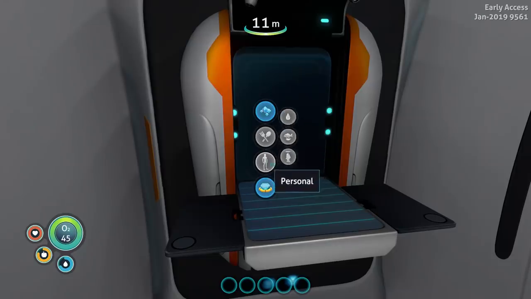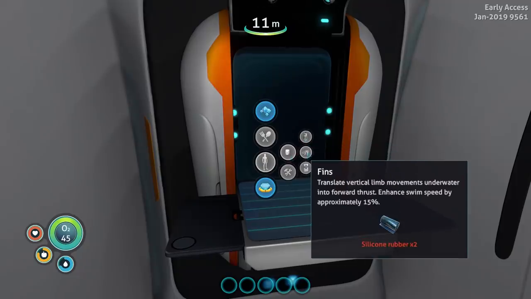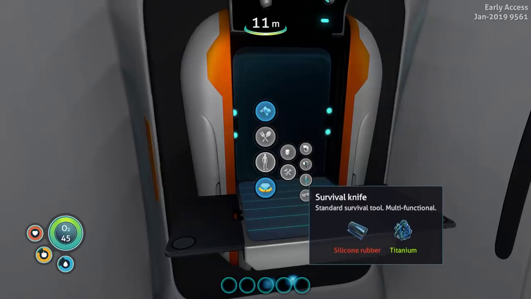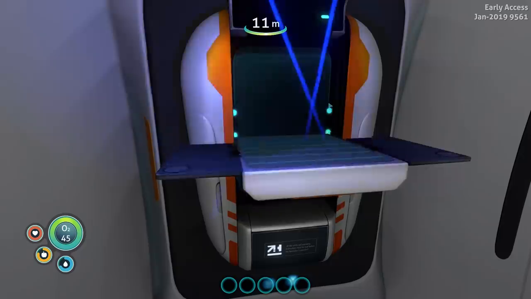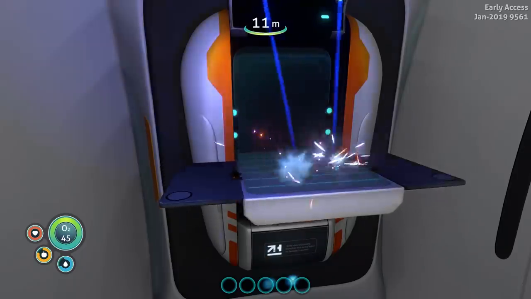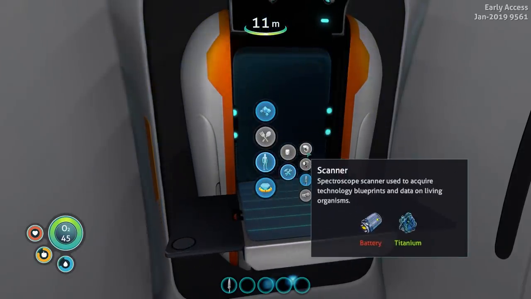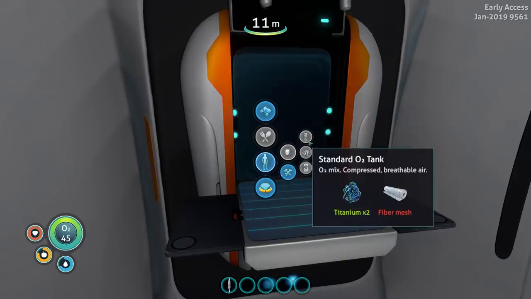Okay, first things first then, survival knife, I think. Hold on, where's that? Tools. Survival knife is silicon rubber and titanium, so let's get some silicon rubber on the go. Thank you. Which will give us a survival knife. Oh yeah. Okay, next. Scanner's very important. As is these then.